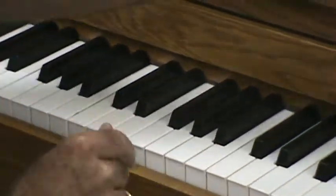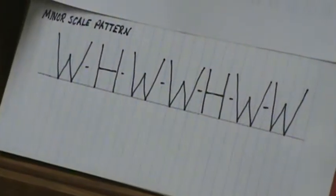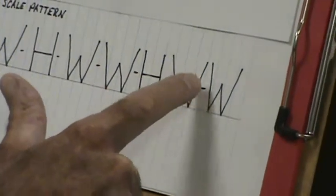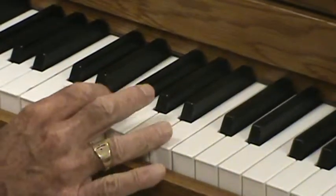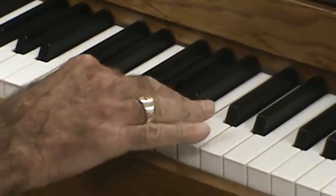Now let's go to the minor scales. The minor scales work in a very similar way, except we have a different pattern. Let's start on A. We'll start on the key of A, and we'll go a whole step, a half step, a whole step, and a half step, and then a whole step and a whole step. Watch on the keyboard, and we'll see how that works. Starting on A, a whole step, half step, whole step, half step, whole step, whole step.